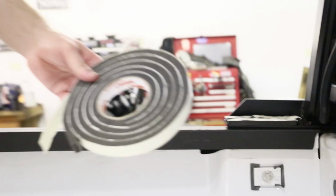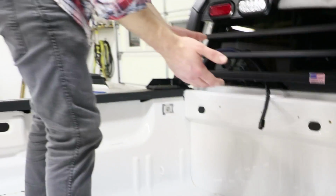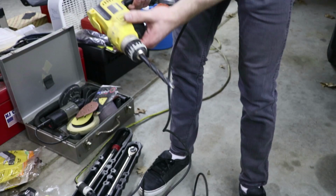And you can purchase this weather stripping at any hardware store. I got this at Home Depot. That'll also help eliminate any rattles, because anytime you have metal on metal contact with a vehicle, you're gonna have rattles, so this will help eliminate that as well.